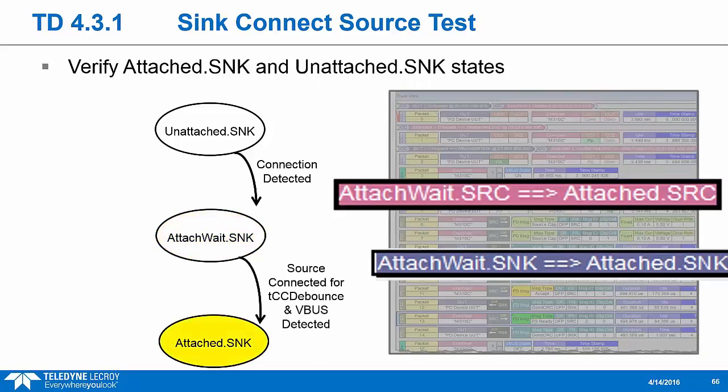How do we know that he's moved to attached sink? There are two steps. He needs to actually sink current over VBus and begin USB transmissions if he supports USB. The DUT needs to stay in this state for at least 500 milliseconds in this test without dropping. There's a source version of this test where we check that he actually sources VBus at this stage. So that's kind of the sequence. He needs to power or make a contract and, again, establish communication.